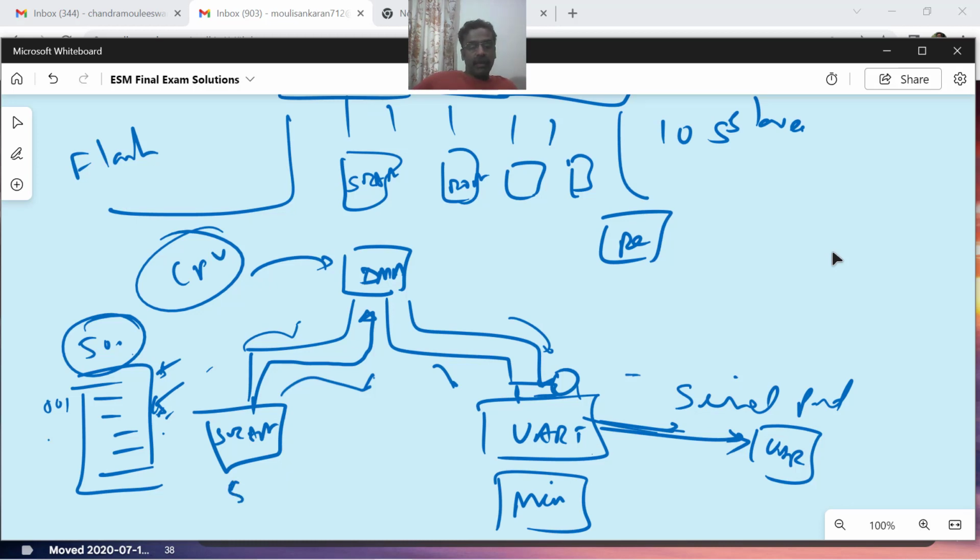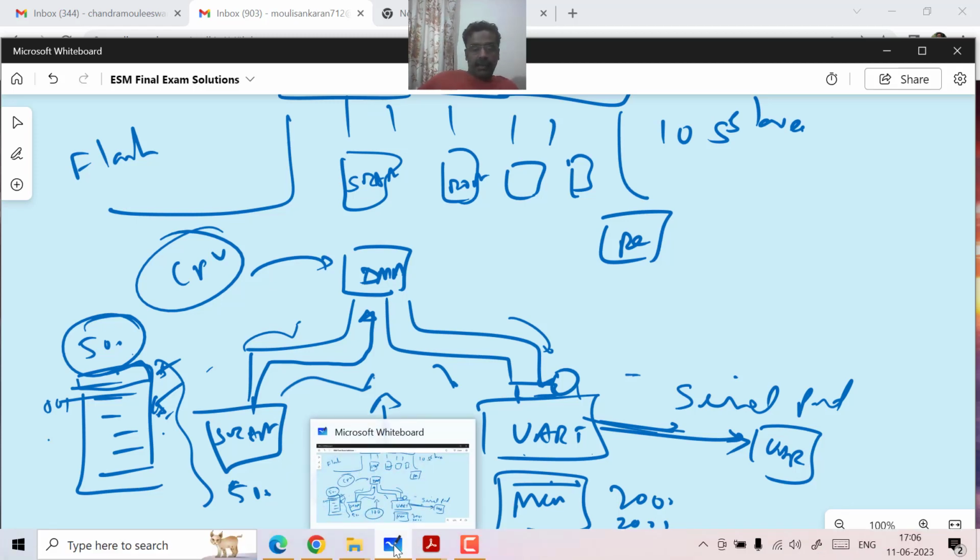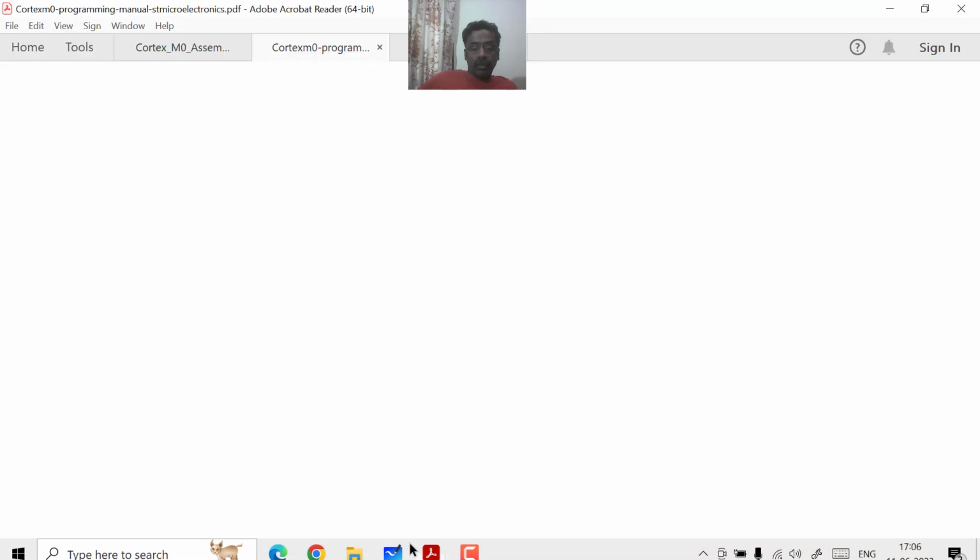You can say copy from location 500 to 2000. That means whatever is at location 500 will come to 2000, and then 501 will come to 2001, and so on. You have to mention how many bytes, maybe 100 bytes. If you say 100 bytes, then 500 up to 599 is read and written into 2000 up to 2099. So we can explain one scenario of memory to memory transfer, memory to peripheral, peripheral to peripheral, or peripheral to memory. These combinations you can explain. That's what I want you to do in this question.